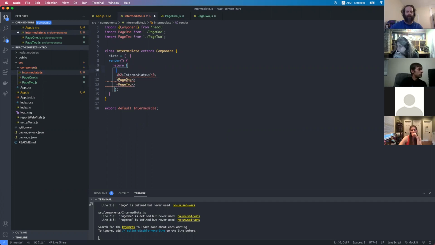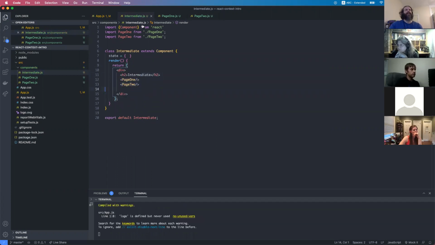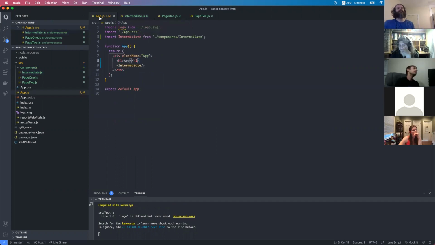Wrap this in a div. For this scenario to really make sense, you have to imagine intermediate as being a whole bunch of levels, basically. But now let's say we have some state, and this doesn't actually have to be at the app top level.